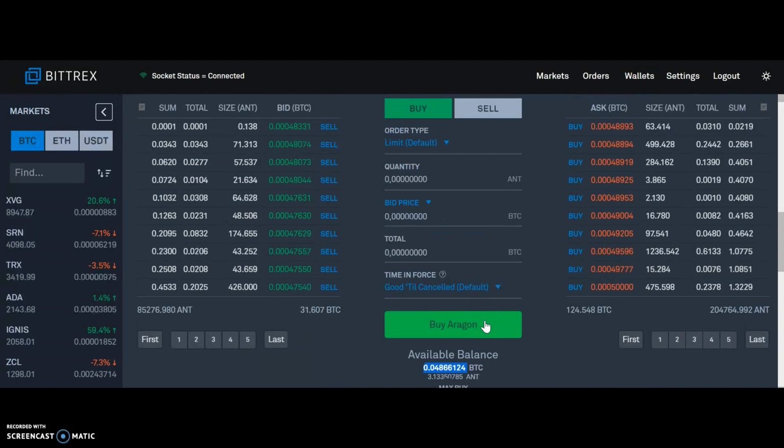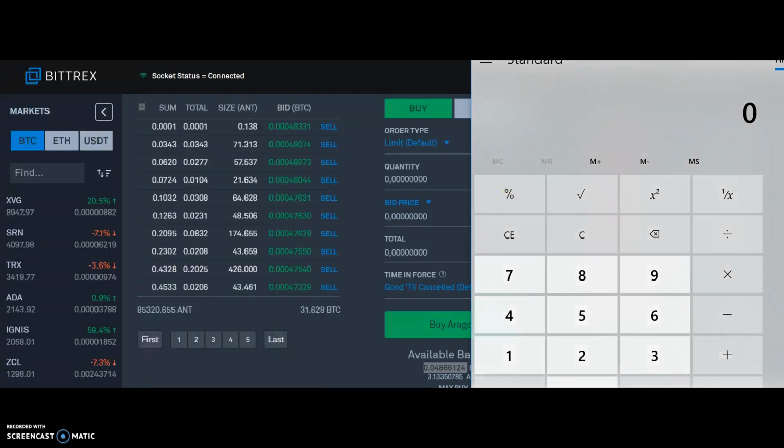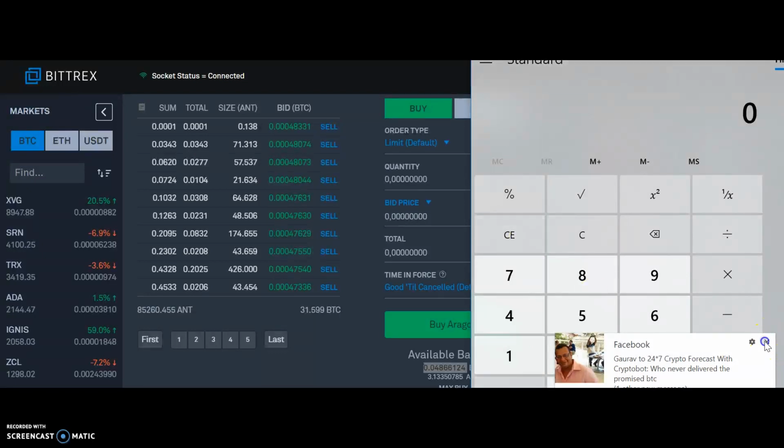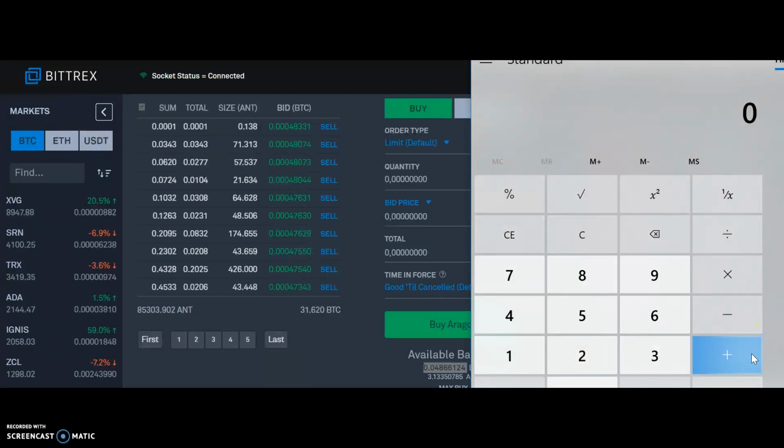Here's the golden rule. The golden rule of trading is to use 2 to 3% of your current trade capital. So my current trade capital is 0.048. Now, we can work out what 2 to 3% of that is. So let's just work with 3%. You can go up to 5% if you want. So let's just work on 5%, because obviously we don't want to be trading with $1. It doesn't make sense, right? You want to be trading with a good enough amount that you're happy with the profit.